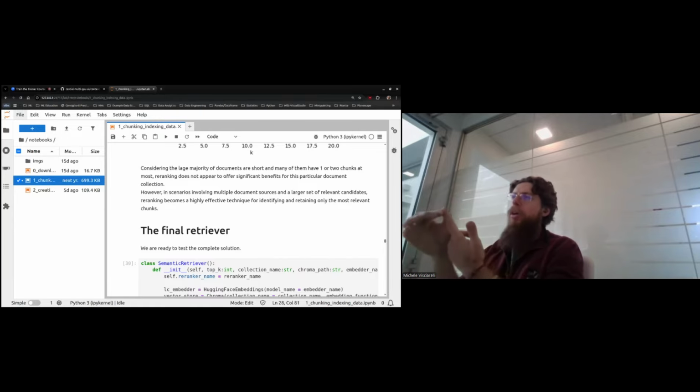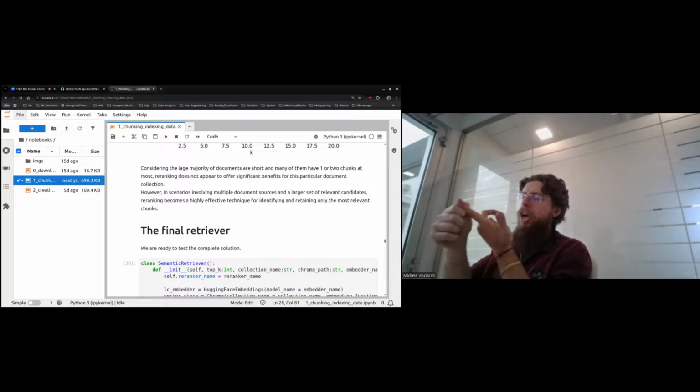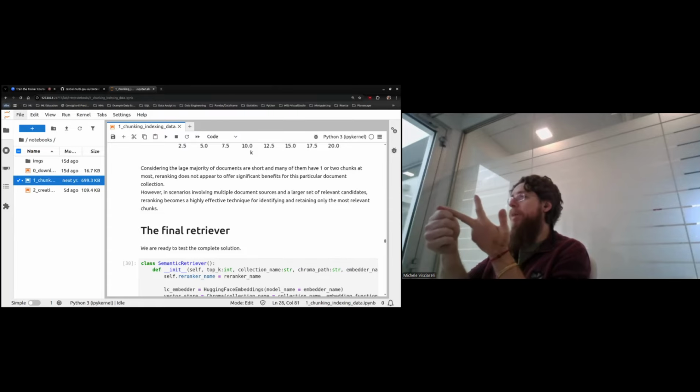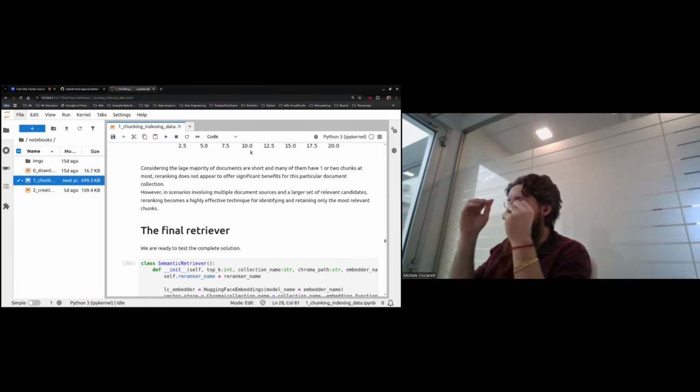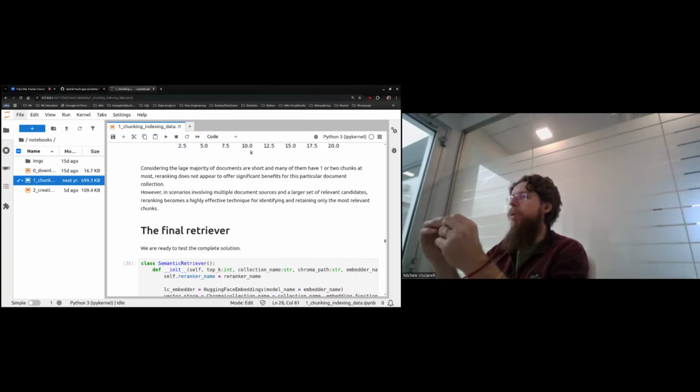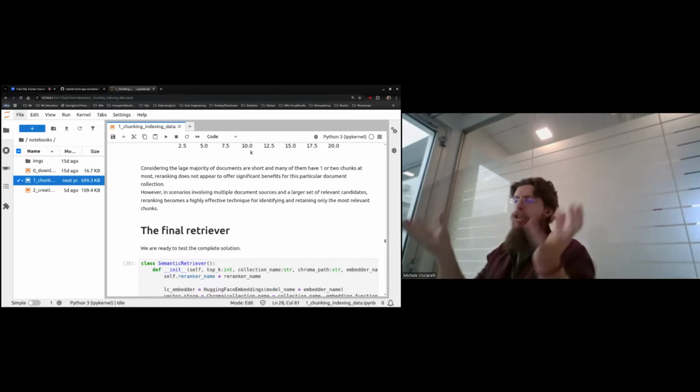And we use mean reciprocal rank for the chunk size, and precision and recall for the optimum K, the number of documents you want to retrieve. This is the main lesson that you want to check.